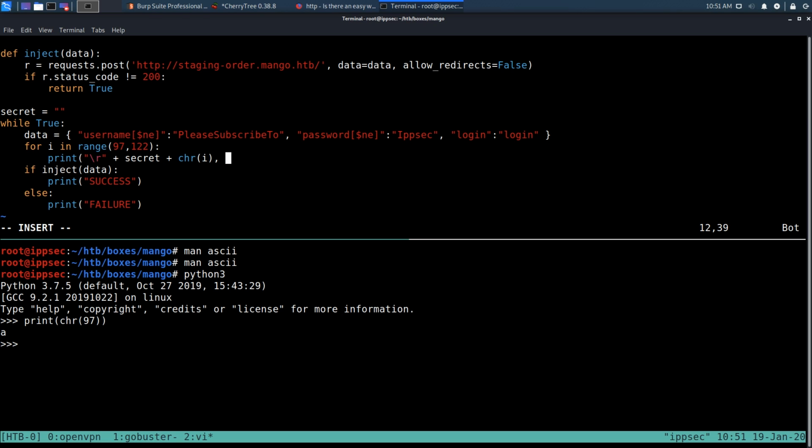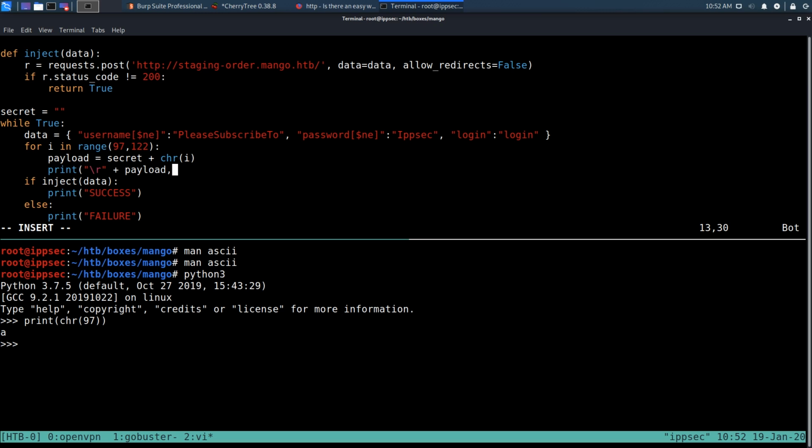Actually, I could do payload. Payload is equal to secret plus char i. And we can do plus payload. Probably should have called that password or something. Naming variables is hard. Naming anything is tough.